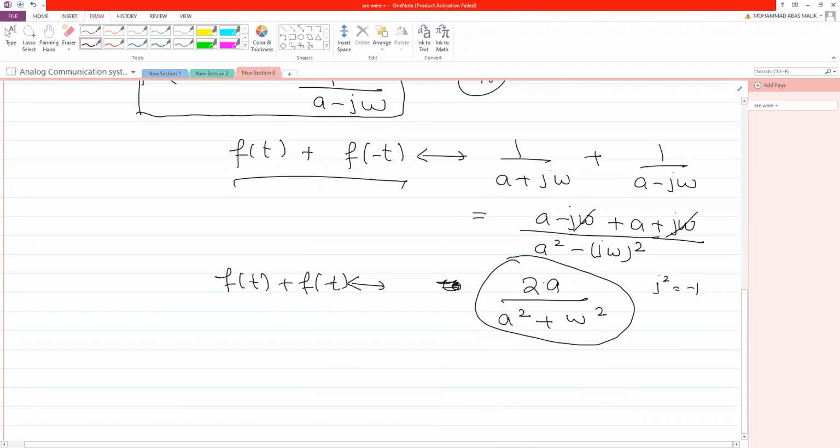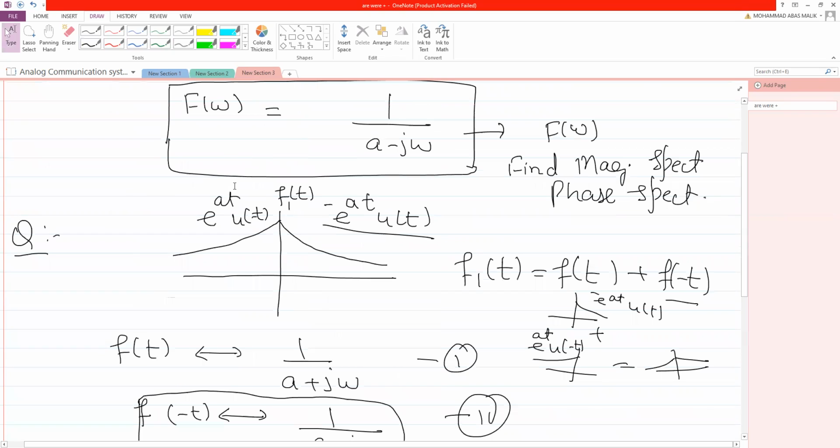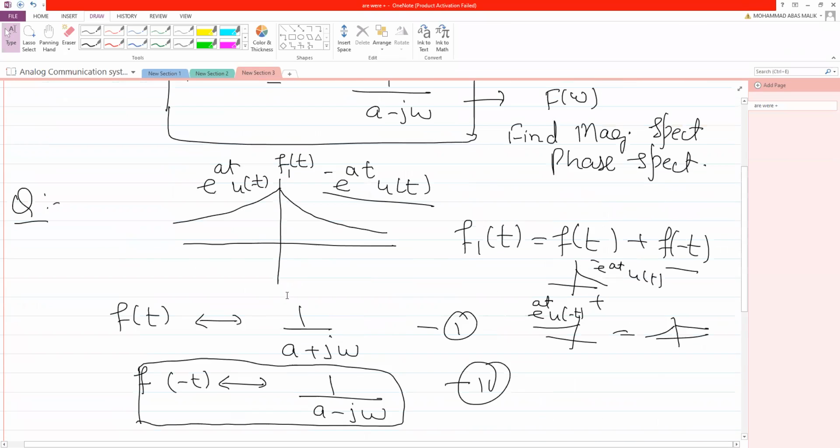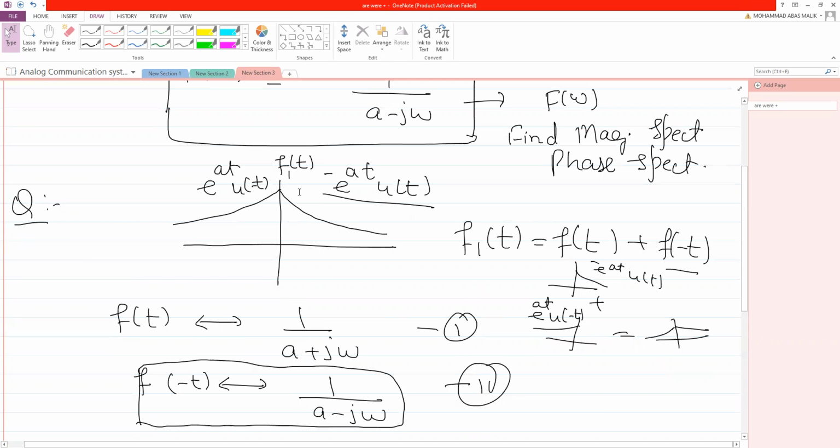So we can conclude a few things from here. Can anybody tell me whether the above mentioned signal, as shown in this graph, is even or odd? From the graph, what can you conclude? Is this symmetric about the origin? Yes, it's an even signal because it is symmetric about the origin. The right hand side and left hand side are almost equal, similar in shape. So this is even, or you can use the formula f1 of t is equal to f1 of minus t.